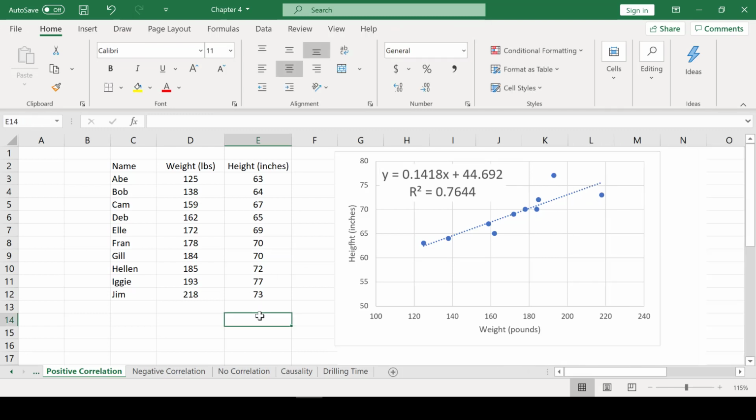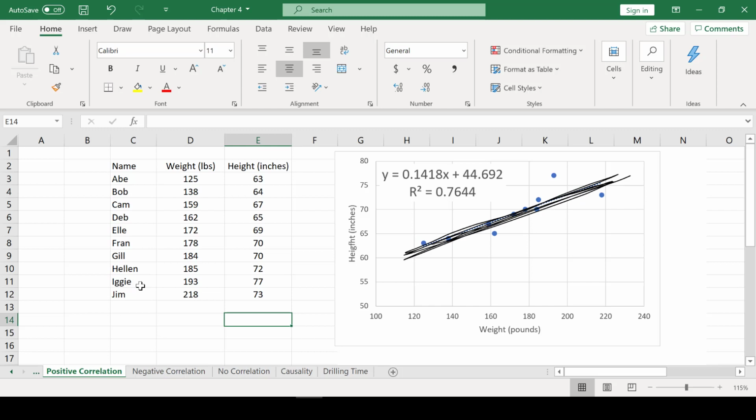And so what I have displayed on my chart here is I have an R squared value displayed, and I have an equation for the line or the relationship between the dots. And notice that I also have this line that's drawn right there, much better than I did when I tried to draw it.